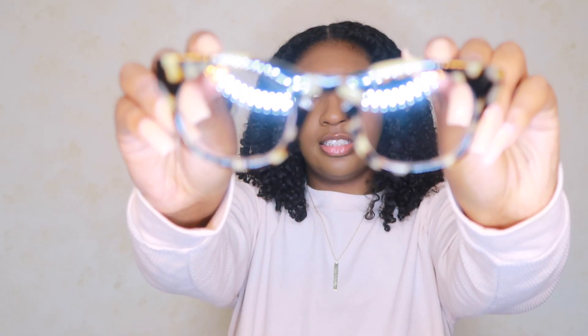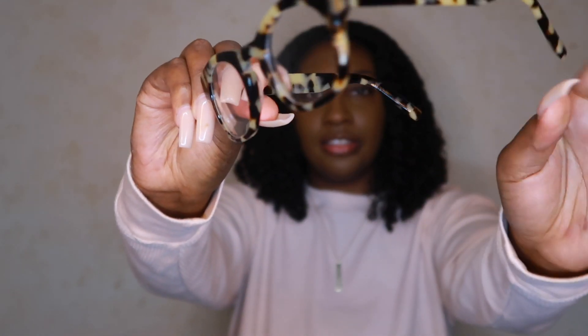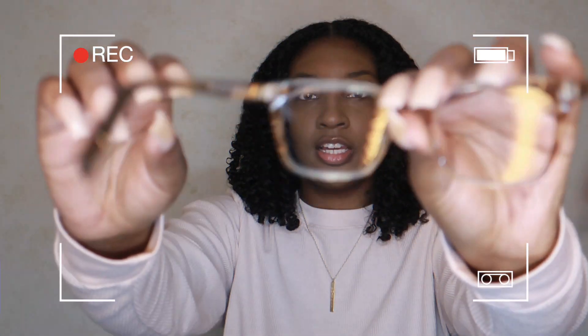The next pair is the Kimball in Marzipan Tortoise. I like the tortoise design but every time I try to find a tortoise pair they don't look right on my face. But these are cute, I can't even lie. Here's what the Hughes glasses look like up close — a nice tan color, very pretty. These are my favorites so far.